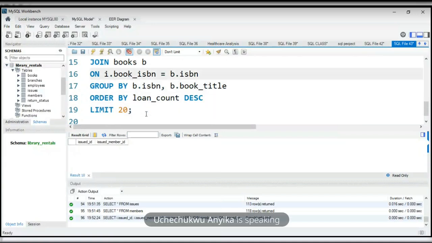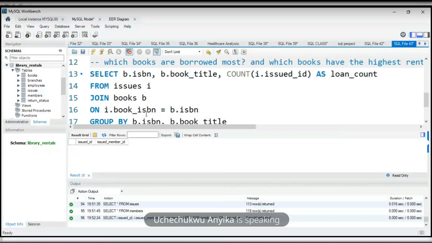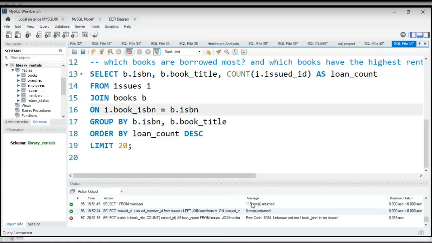Okay, so now we'll run this. It's breaking, it's telling us there is no such thing as book ISBN.